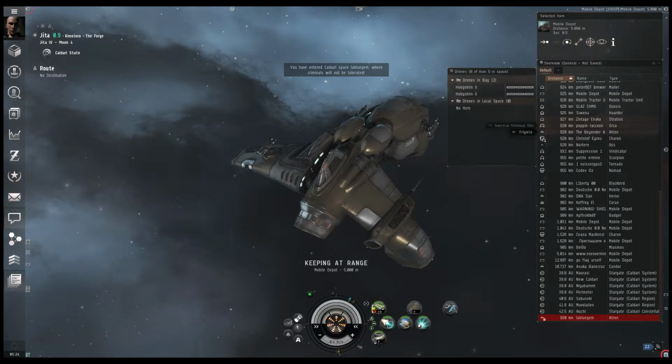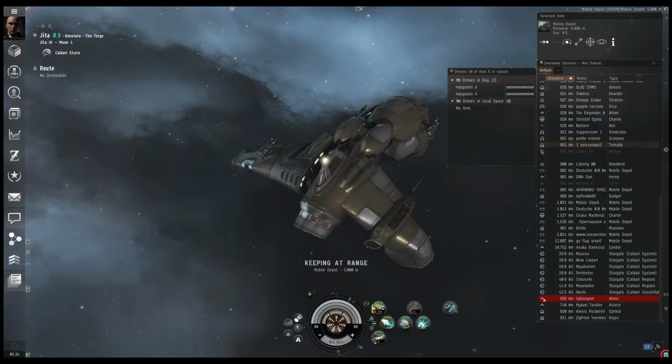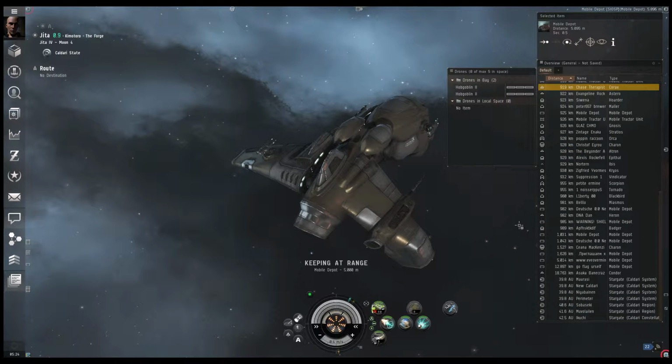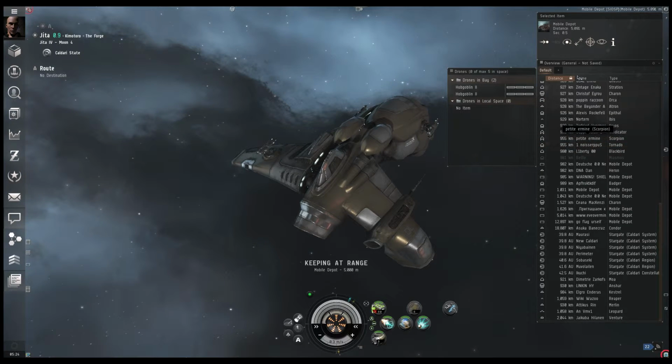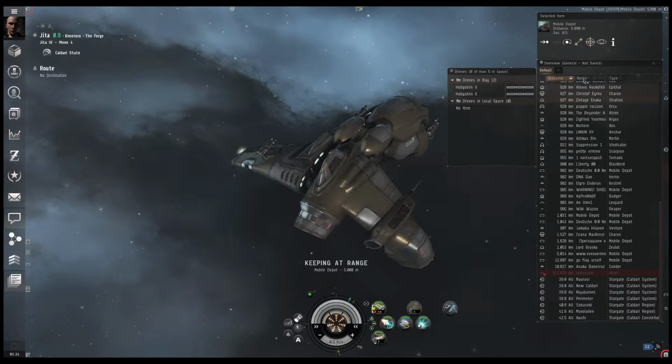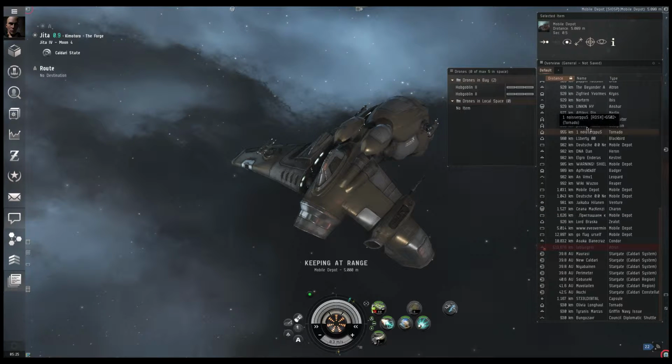Now, every ship has its own unique identifier icon. Don't worry if they're confusing. They're confusing to a lot of people. That's why we have the type, and the type is on the far right, and that tells you what the ship is. And of course, you have the name. Name is important when your fleet commander tells you to lock a certain person. You'll want to find them on this overview.